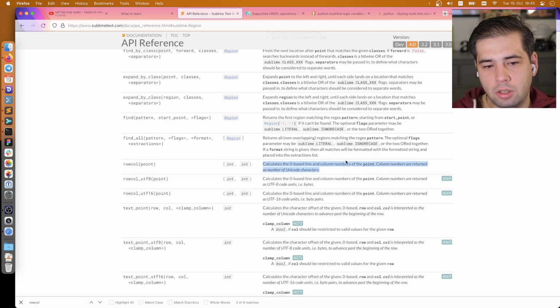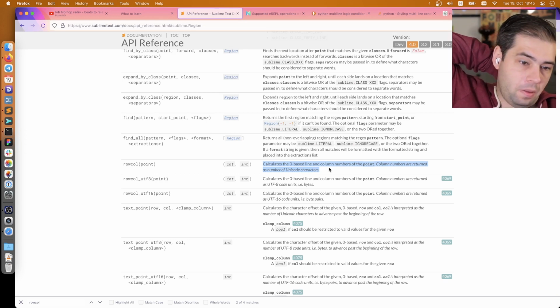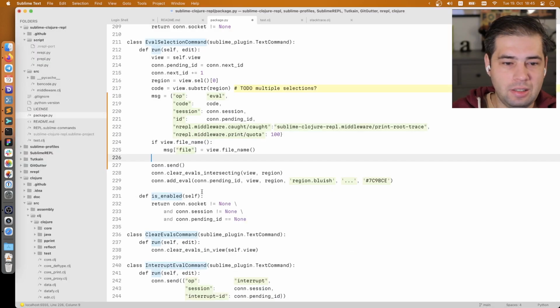Column numbers return as number of Unicode characters. Okay. We probably need this. I don't know, it's not clear for me, right?